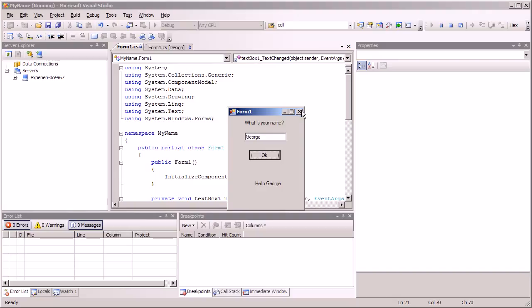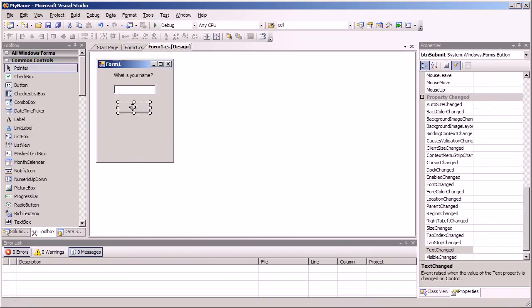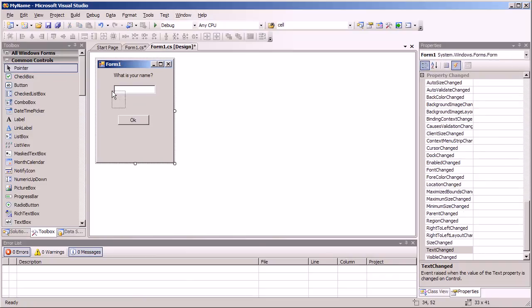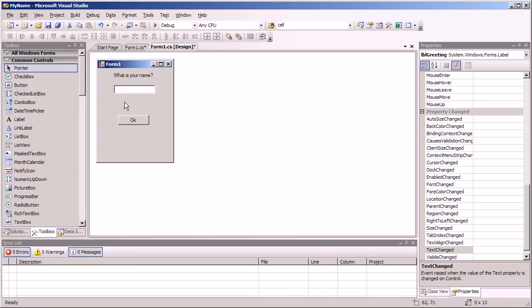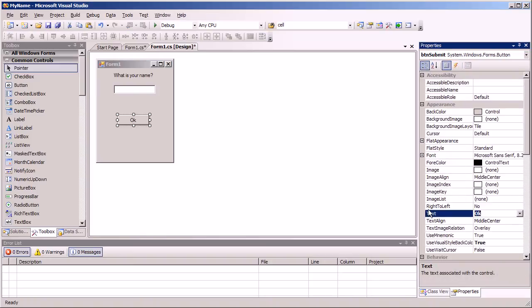So what would be appropriate for that? Let's see, maybe if we found this label, moved it up here, moved this label a little down, there we go, and change the text of this button to yes.